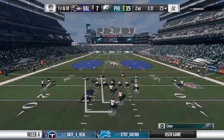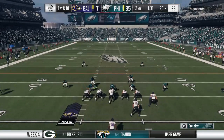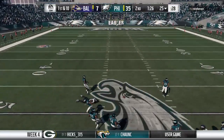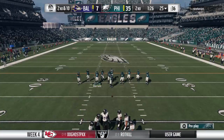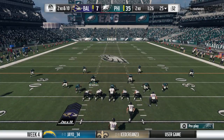I think they've got to look at that play sheet and go to a spot that they haven't gone before. Time to shake things up a little bit to try and get this offense moving. Okay, so how do you do that? How do you shake things up? You look at what you called before, realize it hasn't worked, and go to something else. And maybe try and find one of those special plays from one of your better players, and maybe try and hit something big and get things going in the excitement area.